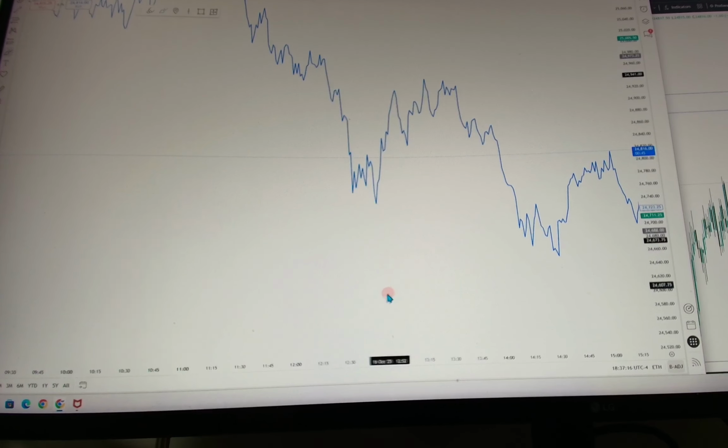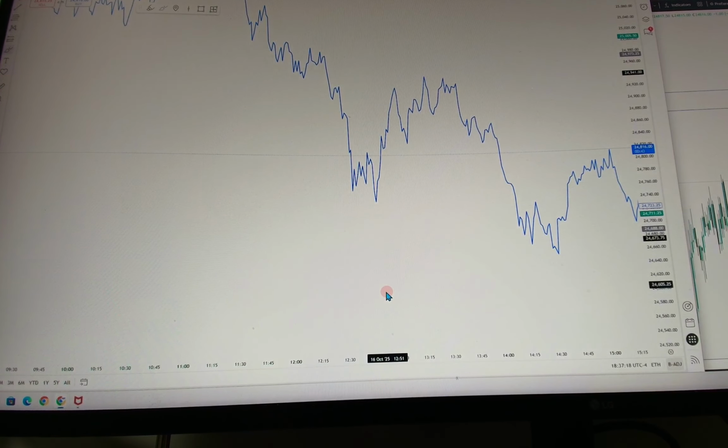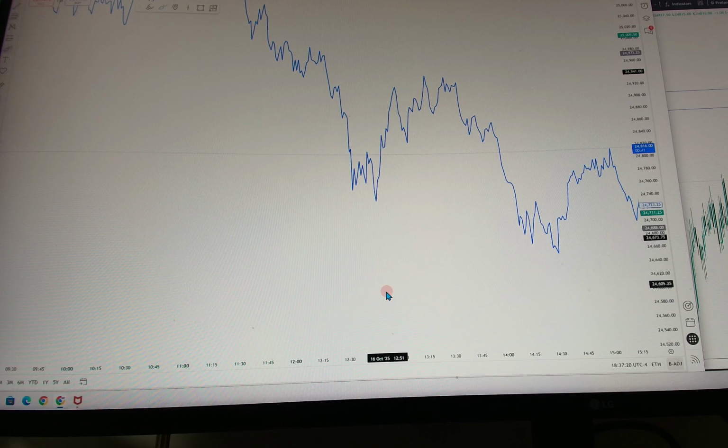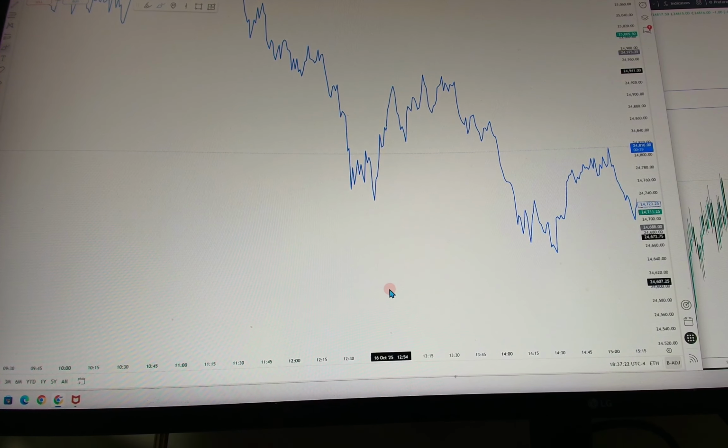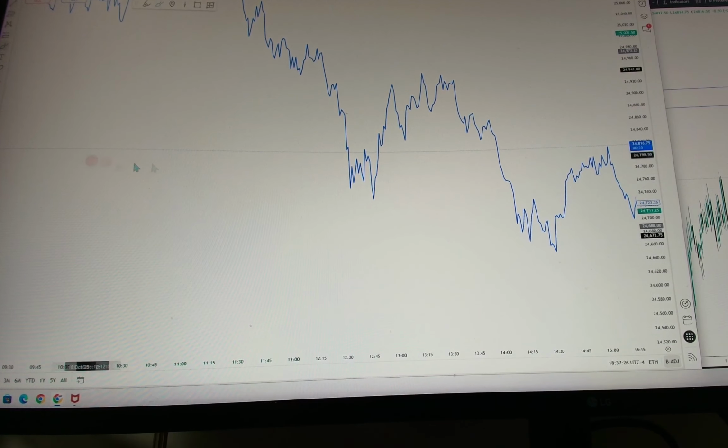The way I trade, the way I'm going to teach you how I trade, can be used for all market sentiments. It can be used for all market elements, all market structures. It doesn't matter if it's trending up, trending down. It really doesn't matter, right? So ultimately, that's kind of what we're looking at here.